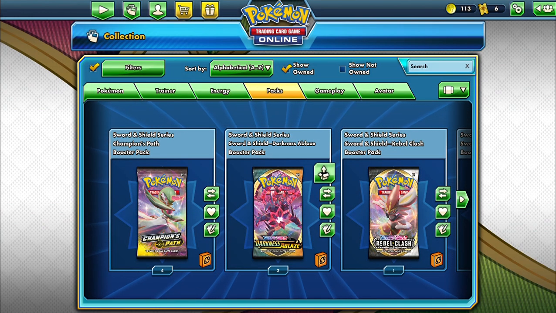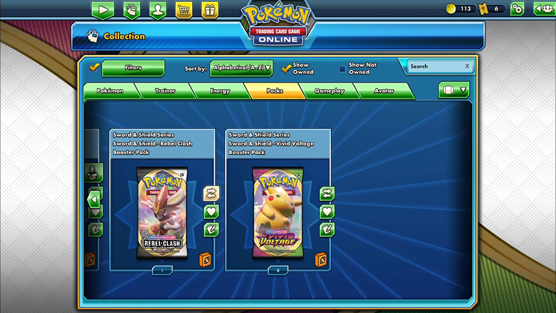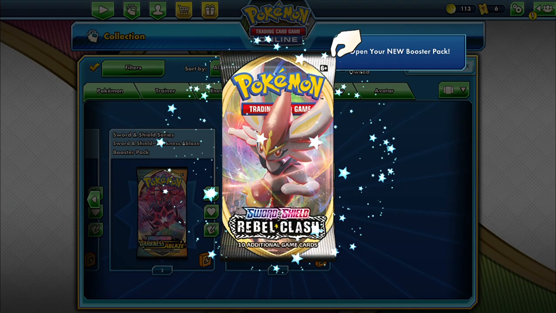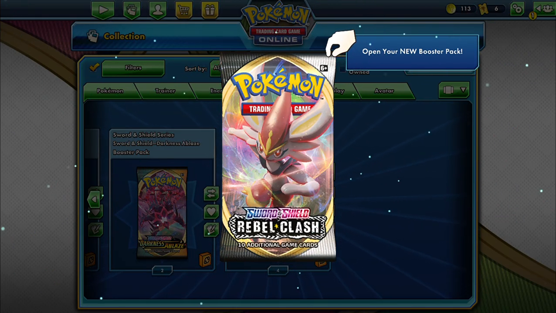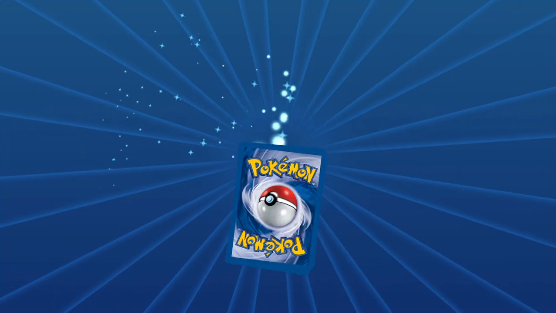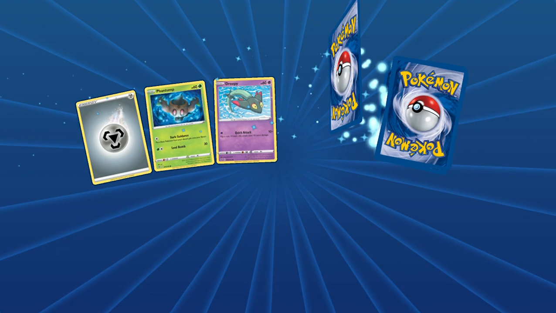Then the next one is Rebel Clash. That's the next in the line, remember? Yep. After Rebel Clash is Darkness Ablaze. Then after Darkness Ablaze is Champion's Path.